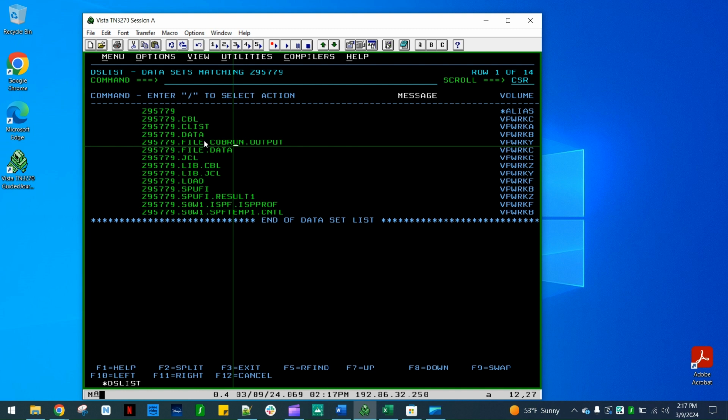To make it easier for us to know which ones are actual files and which ones are actual libraries, we use specific words to describe them. For example, these two are clearly files. These two are clearly libraries, right? And we will learn how to manage them inside this menu.